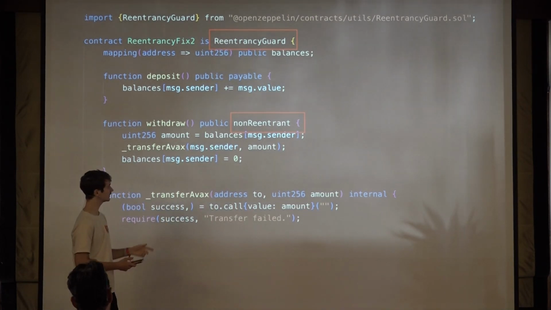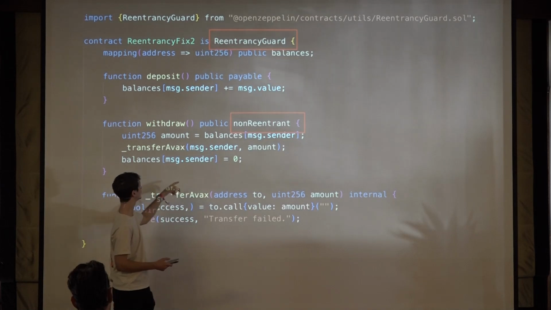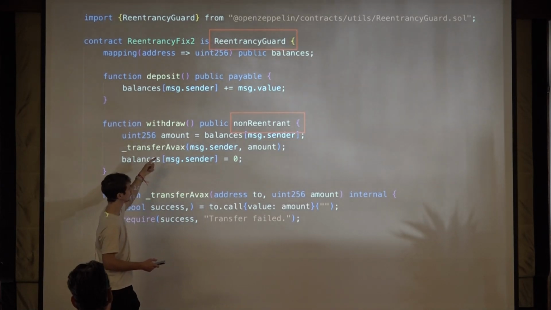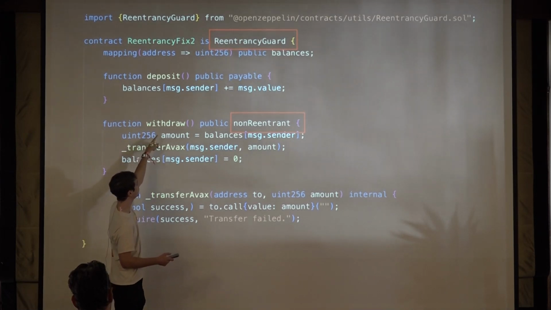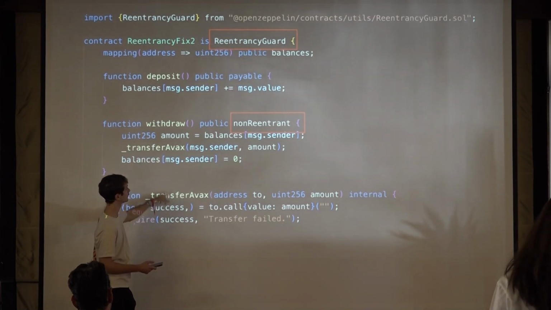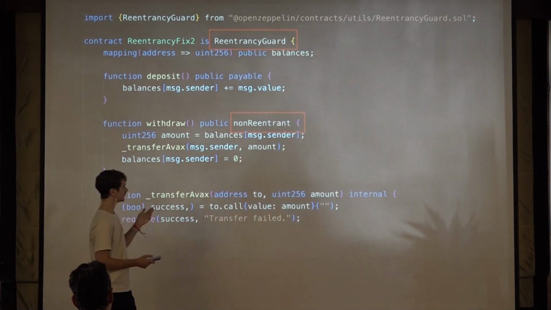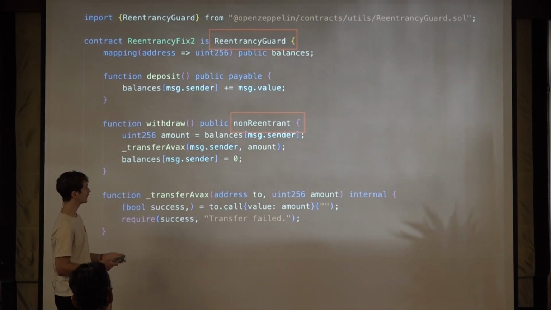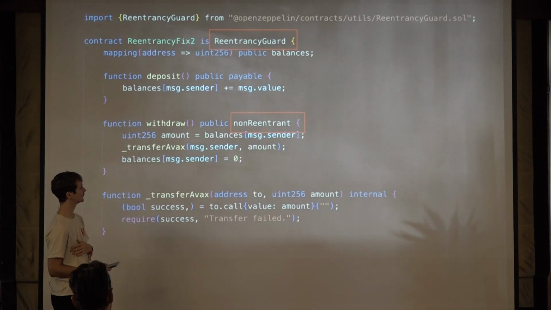Basically, when you are in the withdraw function, you can't re-enter the withdraw function. So if you try to call withdraw again, it will just revert. So it's safe, but most of the time you should try to follow the check-effect-interaction rules. But we will talk about that a bit more later.